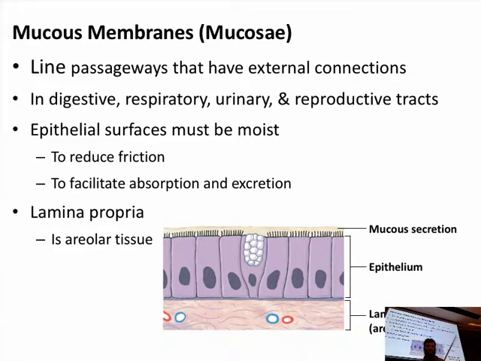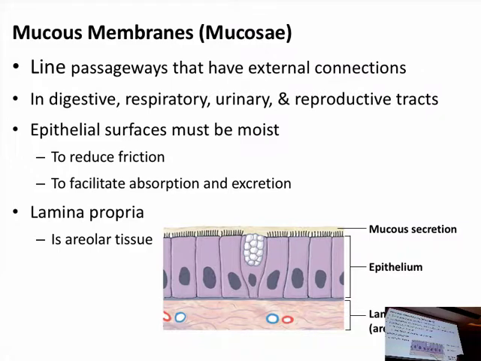So yeah, here are the mucosa. They're lining passages that have external openings in the digestive, respiratory, reproductive tracts. I guess I had already said all this stuff. But the connective tissue that is underlying the epithelium is called the lamina propria. That's the term that you'll see in medical textbooks. So this areolar tissue is called the lamina propria. The proper layer, lamina layer, propria proper, the proper layer of connective tissue the epithelium is lying on top of.